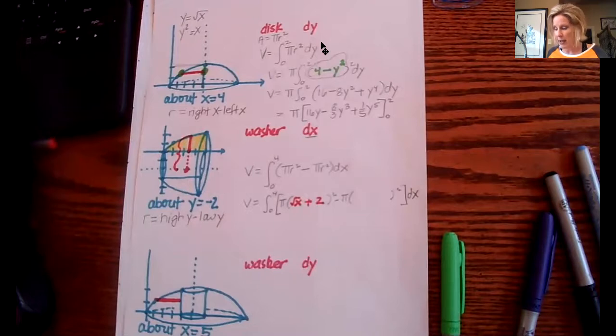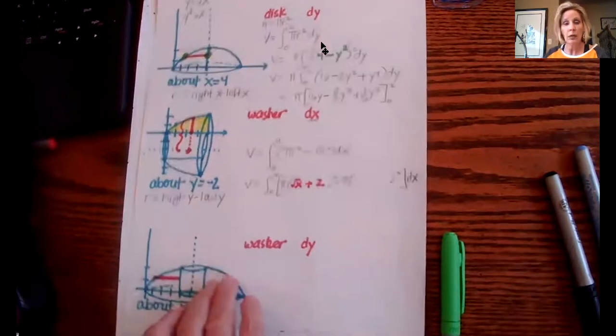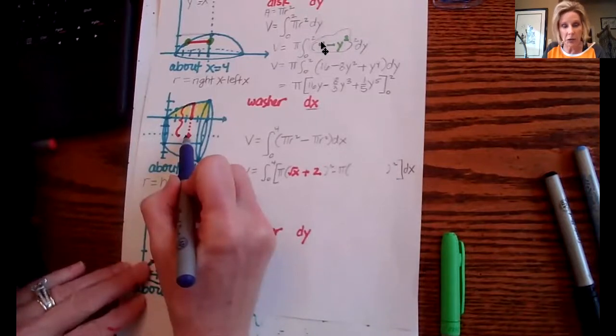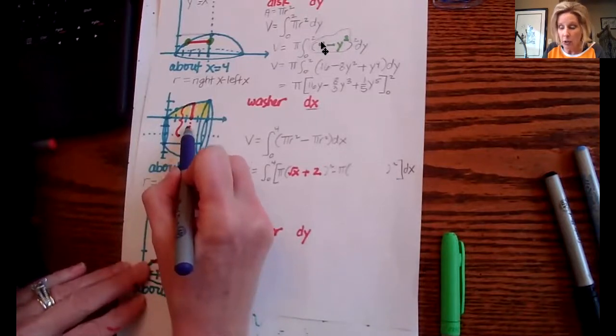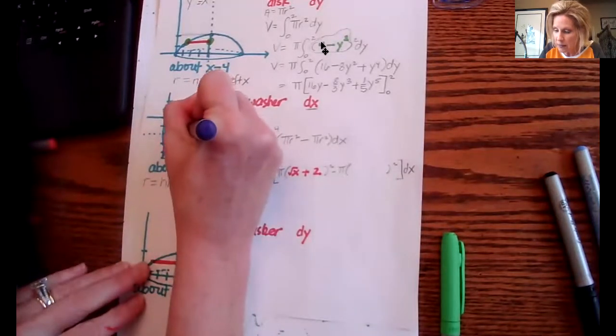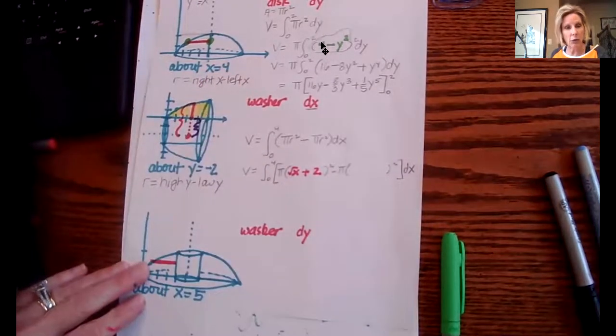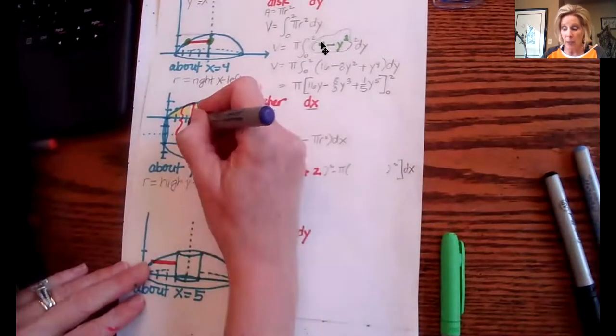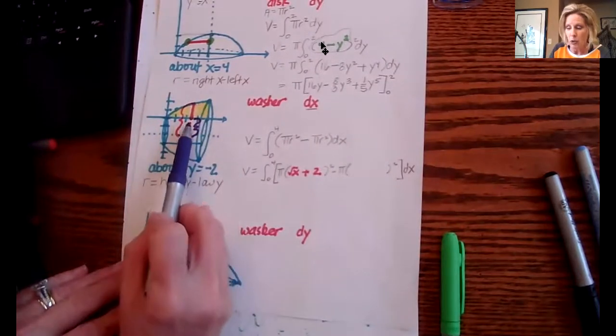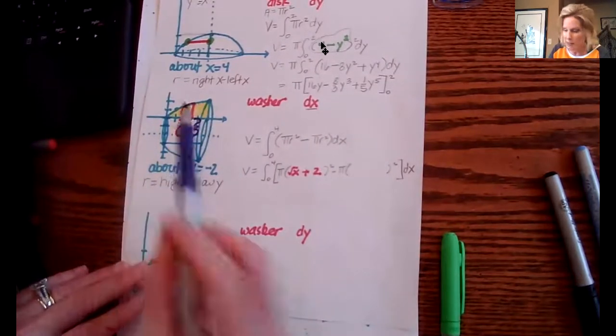Now I'm going to find my inner radius. So the inner radius goes from the axis of revolution to the closer point on that segment. So my inner radius would measure that distance. Now, that would be the length of the dotted line, the dotted vertical. Well, my high y is just at y equals 0.